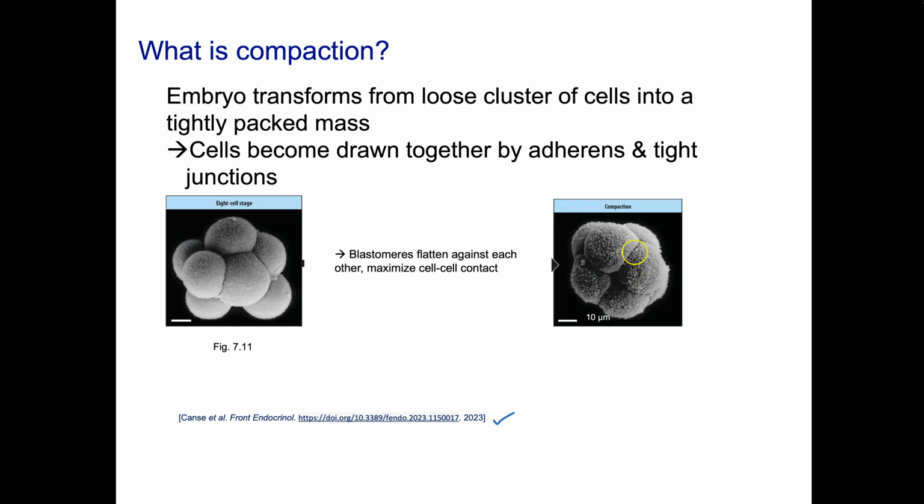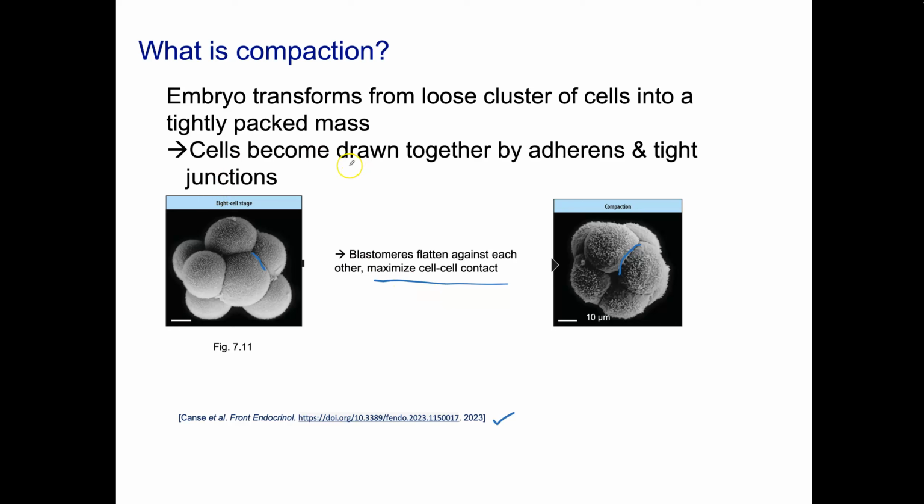What's really interesting about this diagram is you can almost see these little connections between the two cells. So that's pre-compaction, and this is post-compaction, and you can see that it's not that the cells aren't touching each other, they are, but when they're compacted, they flatten down and more of their surface areas are in contact. And so the whole embryo looks a little bit smaller, and the cells are flattened against each other. We're basically maximizing the contact between them.